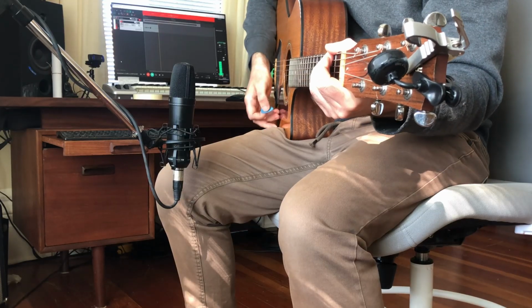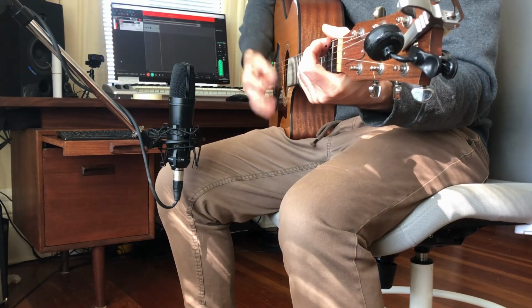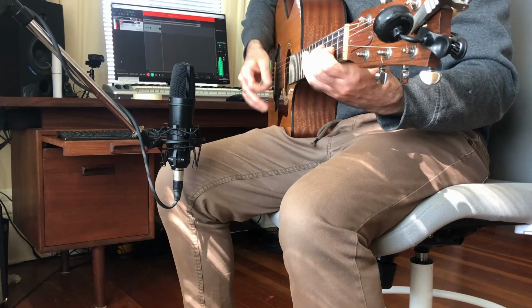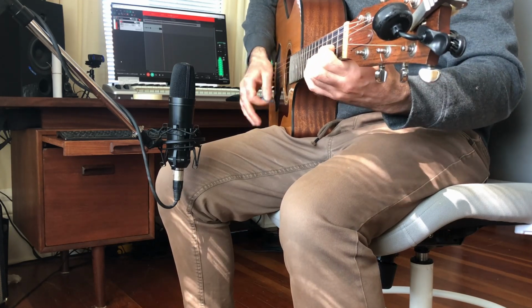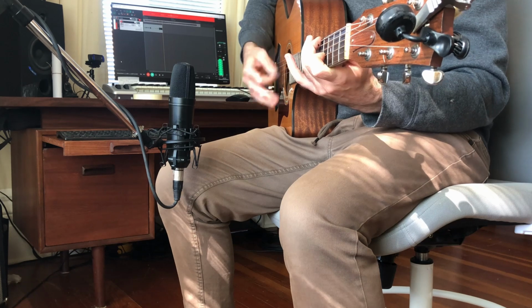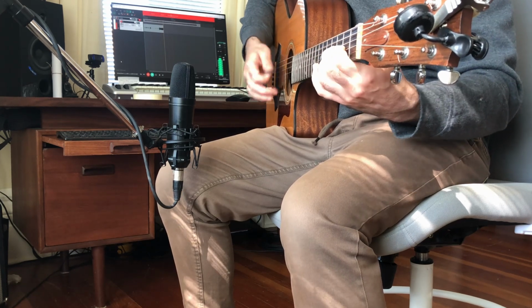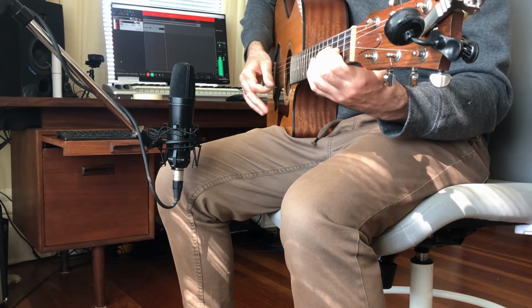Here we go. 2, 3, 4. So I ended up recording a second take because the first take I had a metronome in my ear, and I just felt like the performance was kind of distracting. It distracted me, so I decided let me record it without a click track here, and then we're going to go back in and tempo map the thing.